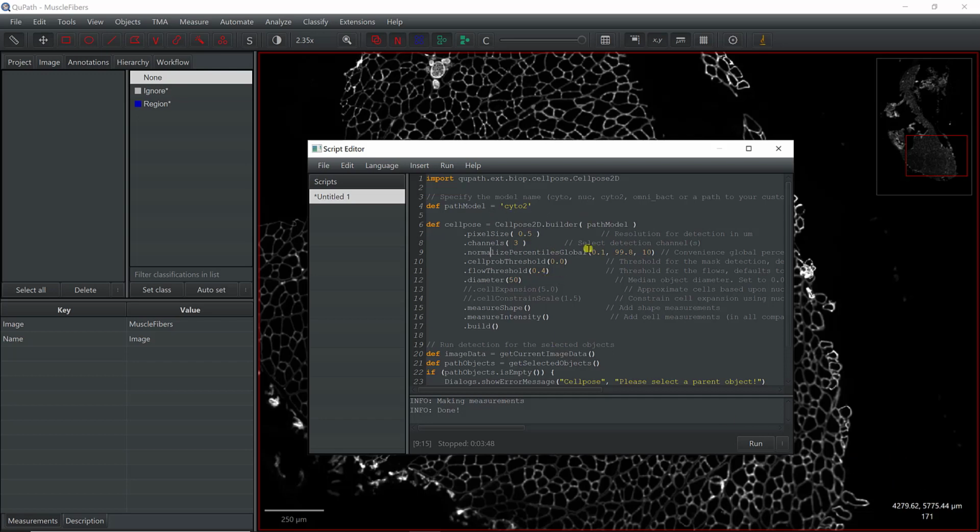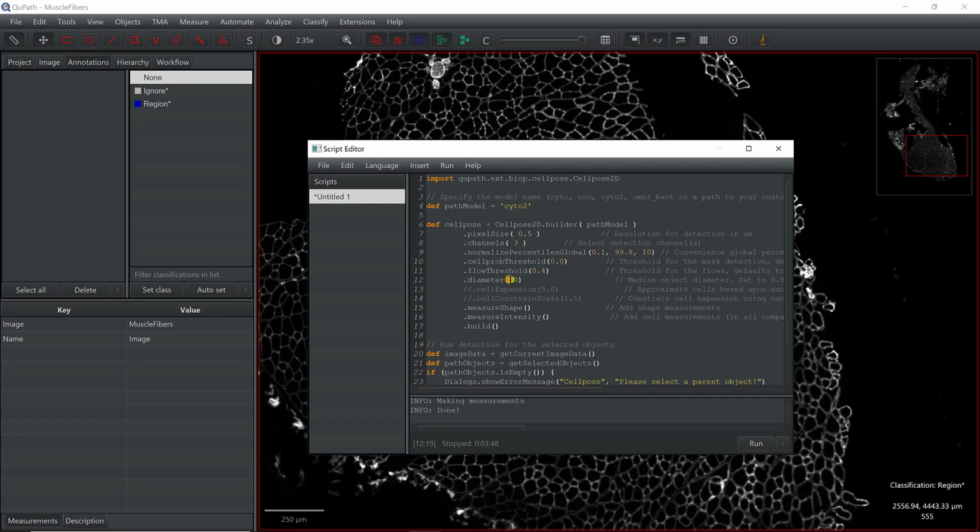Then you have the probability threshold for your cells. With Cellpose, it's a bit misleading because it's not between 0 and 1, but between -8 and something like 16. So basically, if you have too many muscle fibers in our case, or cells, you should decrease it. If you don't have enough, you can increase it. The flow threshold is a bit harder to interpret when you're not very familiar with the method behind Cellpose. I would recommend keeping the default value, 0.4. It should work most of the time.